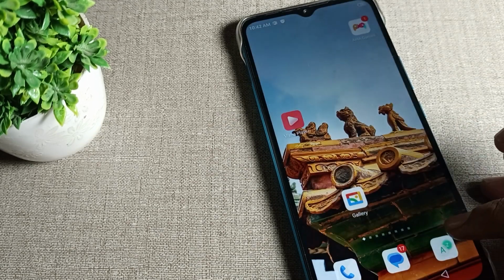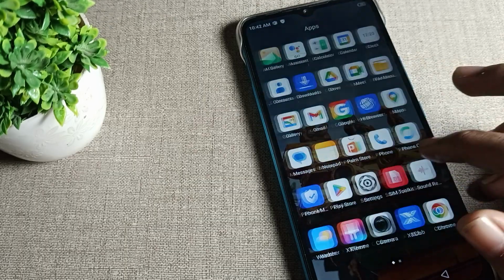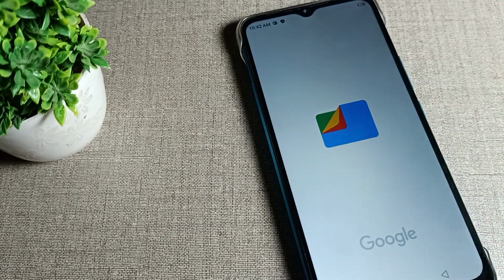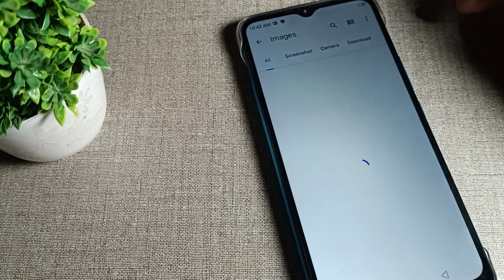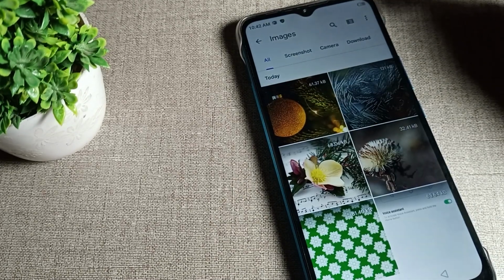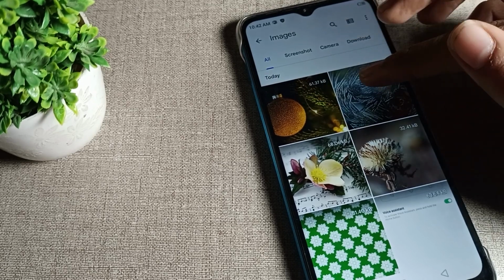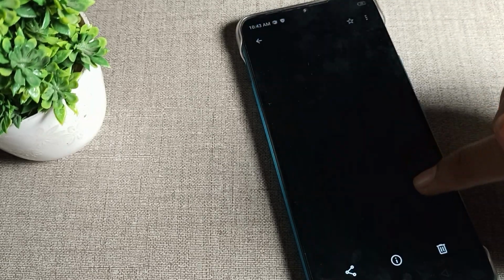First of all, you will have to open your phone gallery, and you have this file, so tap on it. After that you can see your phone download images, tap on phone download images, and once you can see the download wallpaper I have, I will take this one wallpaper, and friends, I will set it.